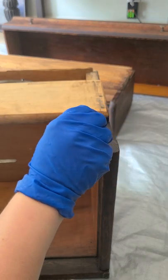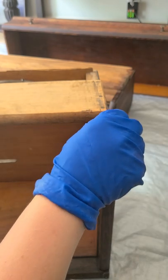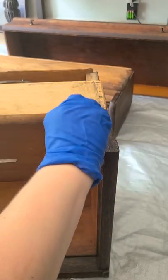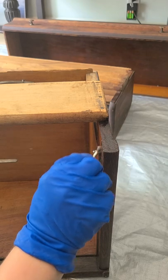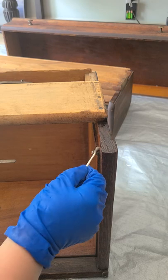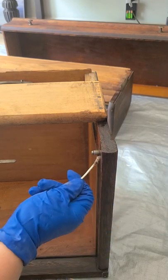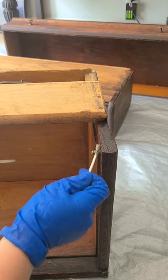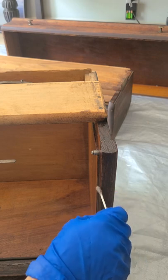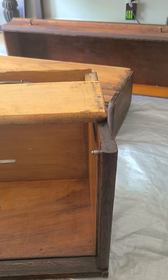This wood has been around for a long time. It needs to be deeply conditioned. This is a really high quality piece. I intend for it to remain that for a long, long time to come. You can see, just pull that glorious richness right out of that wood. Check that out. Looks polished and new, doesn't it?